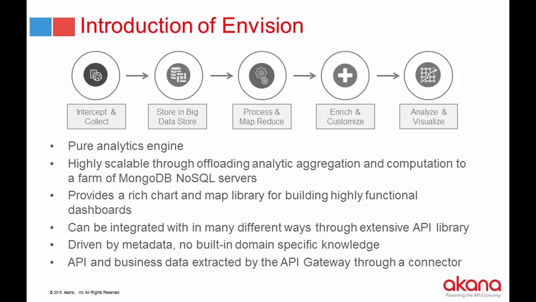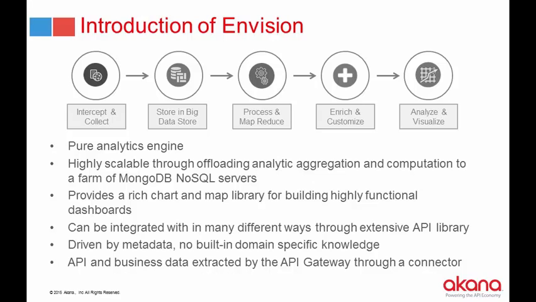As I was talking about connectors, the Akana products themselves have their own connectors that know how to populate the Envision product with relevant information, the API gateway providing you the API runtime operations, as well as the payload information that allows you to do the business analytics. And if you have existing business systems that you would like to plug into Envision, this API makes it easy for you to build your own connector so that that information can be extracted and then injected into the Envision framework.